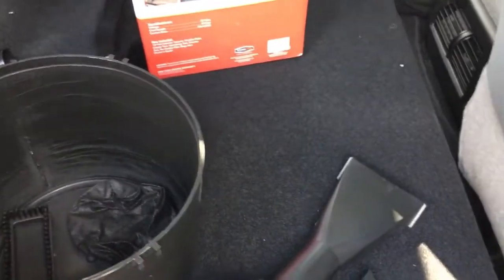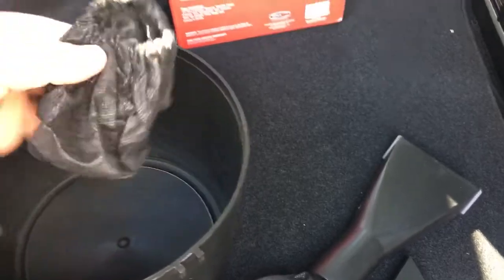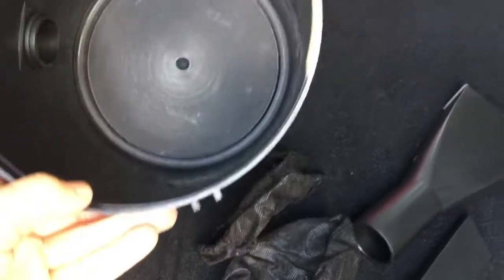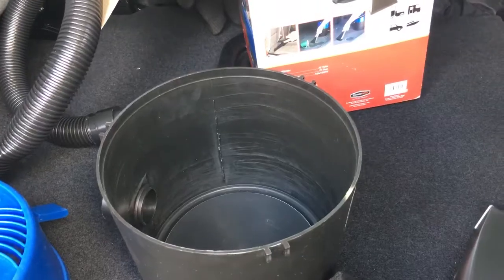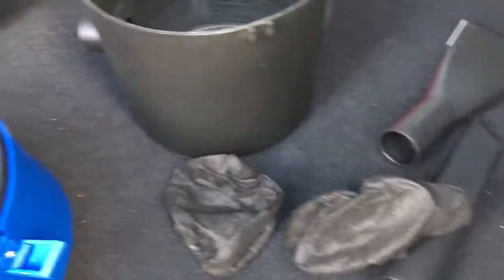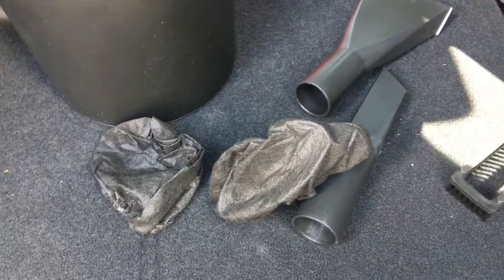Oh, and the little catch bags. Guess that's for upholstery too. Carpet. And another bag. And there's the bottom part there. Okay, let's fire this together and try it out. These are two extra ones. It already comes with one already on it. So that's nice, you got two extras.